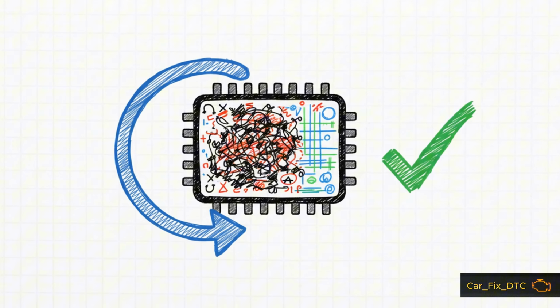And the good news is the fix for corrupted data is usually pretty simple. A complete system reset is a lot like rebooting your computer. It just wipes out all that old, messy data and lets all the modules start over with a clean slate. A lot of the time, this can solve the communication jam instantly.